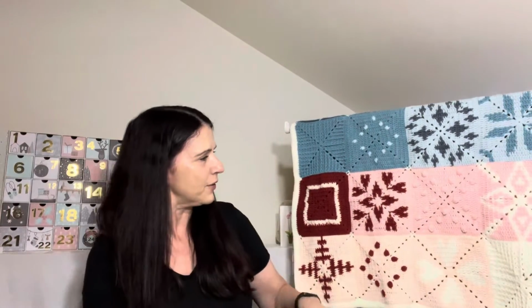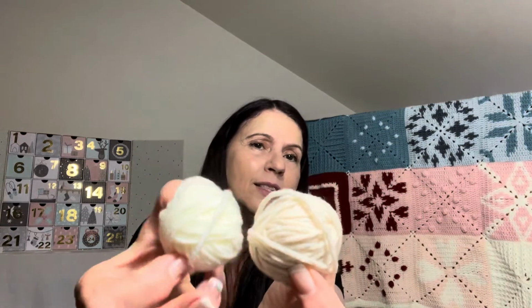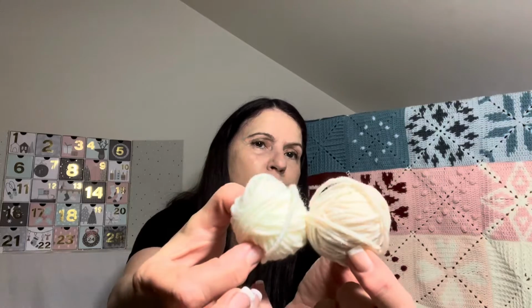A little bit of blocking won't hurt this, but I think in essence they actually turned out pretty good, the squares. The majority of them are pretty much the same size. So what was I saying? Oh yes, so these are the colors for the border. Very, very similar. So this was the very last row, and there were 2 rows with that one, and they actually look very, very pretty together, and they brought the whole thing together perfectly.